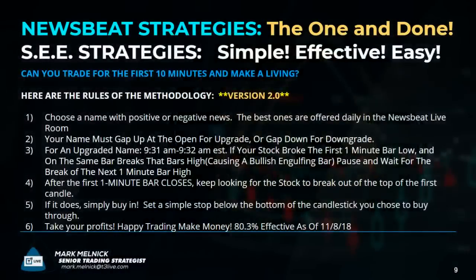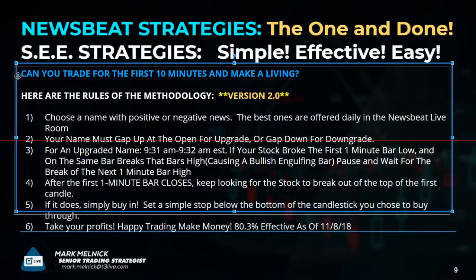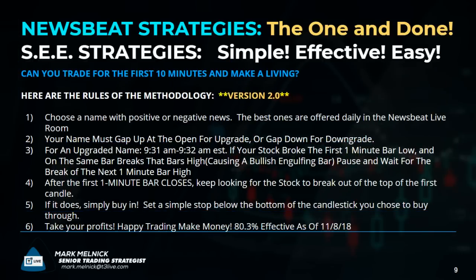We're going to go over it real quick. There's a new version 2.0. The one and done strategy has a set of rules for how you utilize the methodology. And of course, the question is, can you trade for the first 10 minutes and make a living? And the answer, obviously, to that is yes, you can trade for the first 10 minutes and make a living.